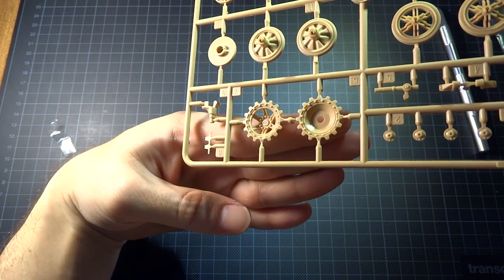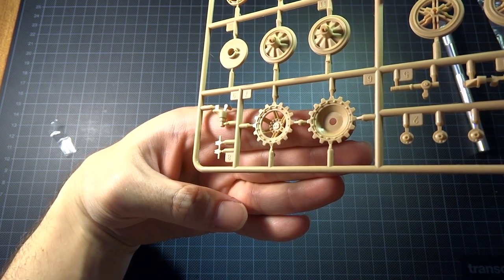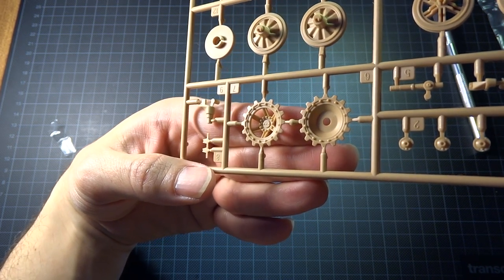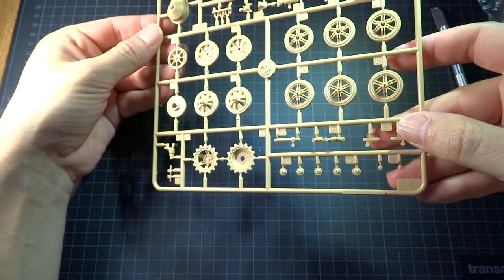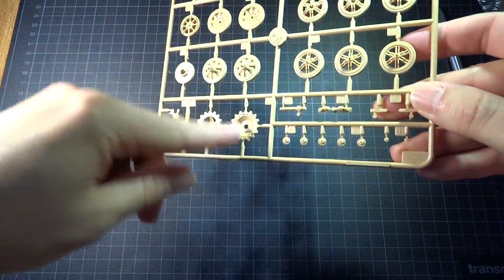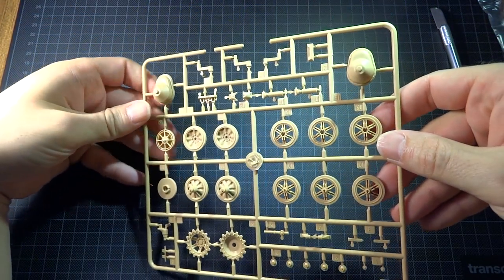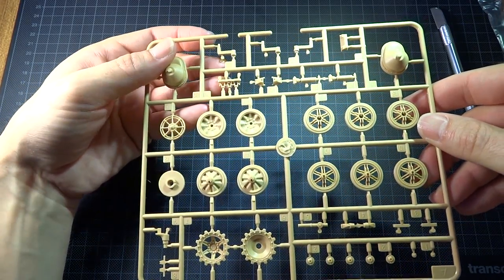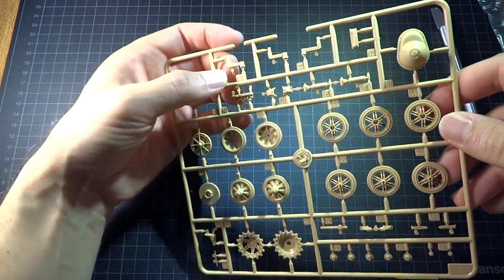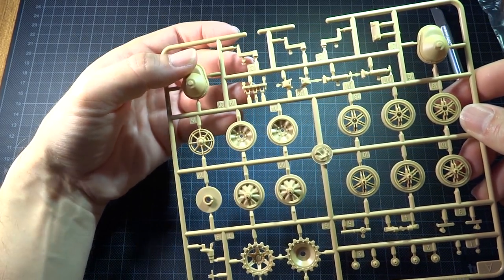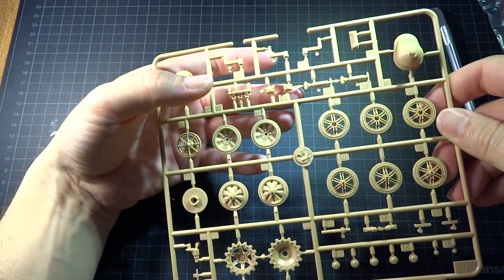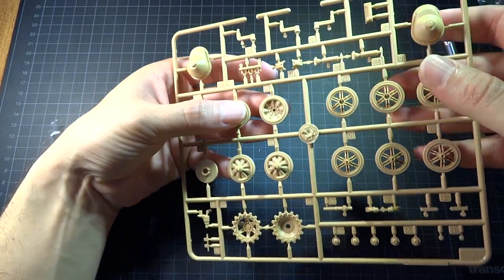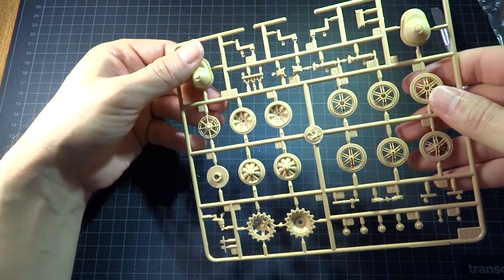This small part has no flash. These are the tire center parts and arms. You have to cut out the injection parts and there's some flash here, but that's not important. As you can see, the injection parts need some cleaning, but not bad. Pretty fine.